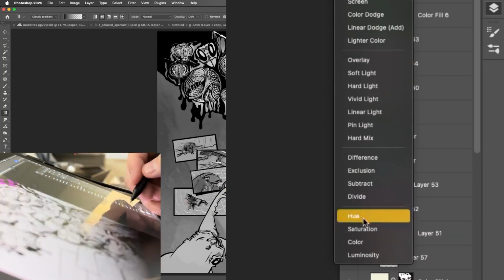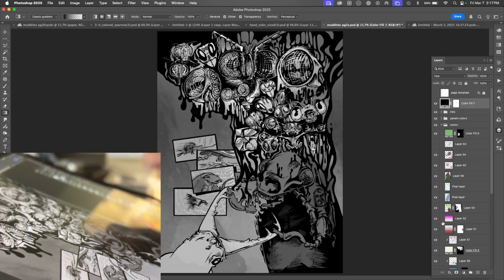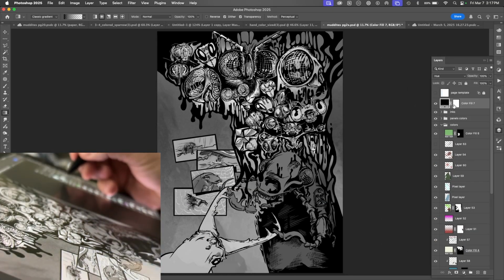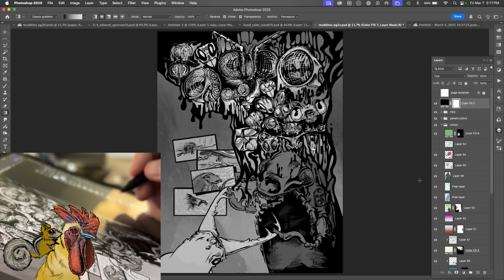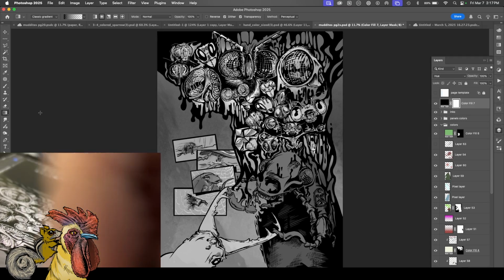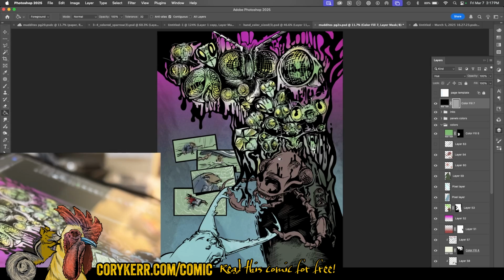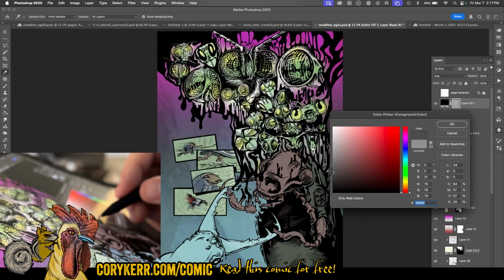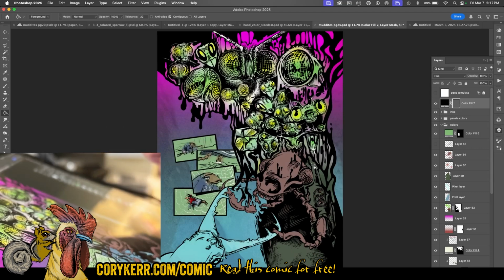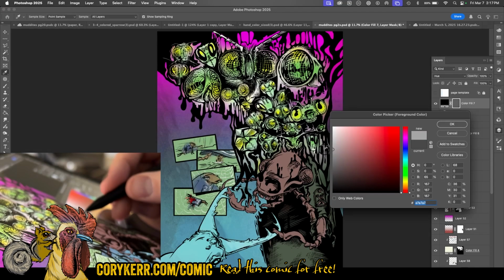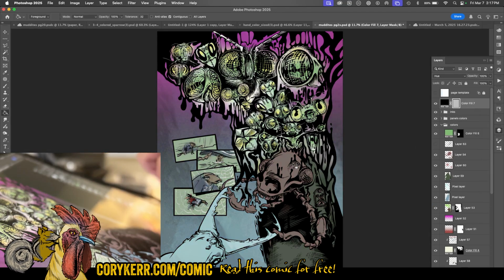And then I'm going to go to normal, and I'm going to bring the blending down to hue. That'll desaturate or grayscale everything. Okay, and then I'm going to come over here, go to my paint bucket tool, and I'm just going to kind of medium gray this. I can come in and say, let's darken that up so it's a little bit more saturated. Sorry, lighten it up so it's a little bit more saturated. So you're just adding a mask to the effect.